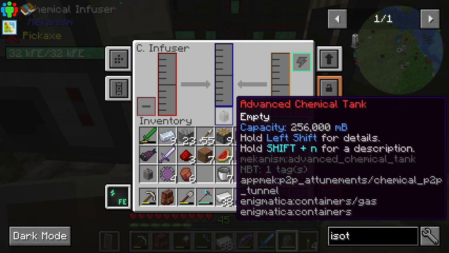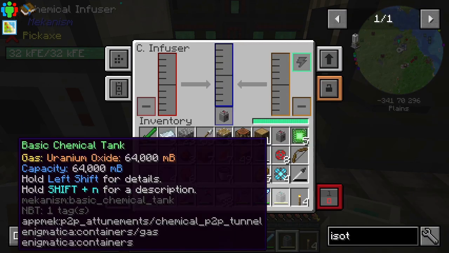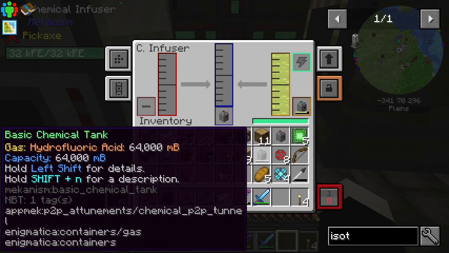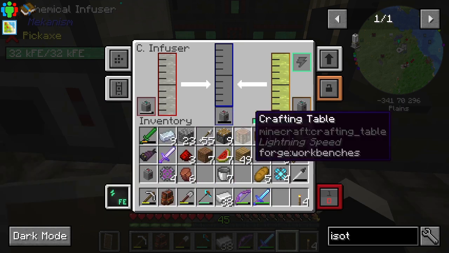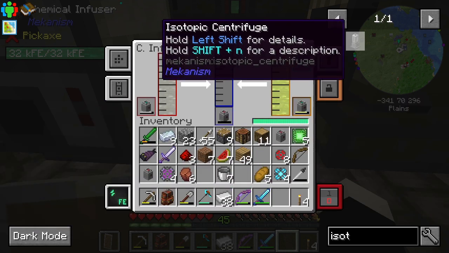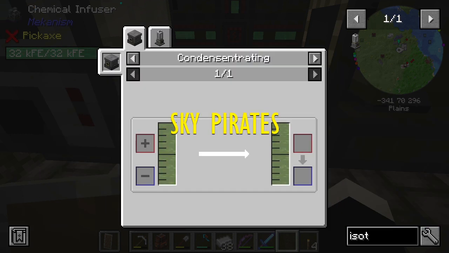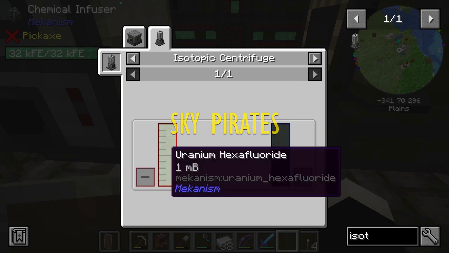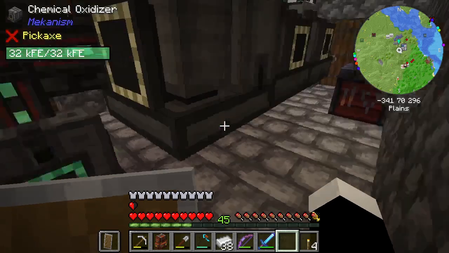Well, that's it. Hydrofluoric acid and uranium oxide. So I'll put one in here, one in there, and react them to form uranium hexafluoride. Now the uranium hexafluoride is going to be used in the isotopic centrifuge to make fissile fuel. Well, we haven't built an isotopic centrifuge yet.